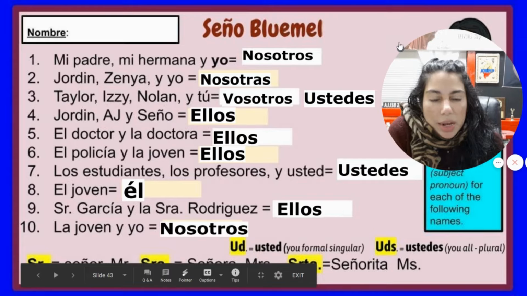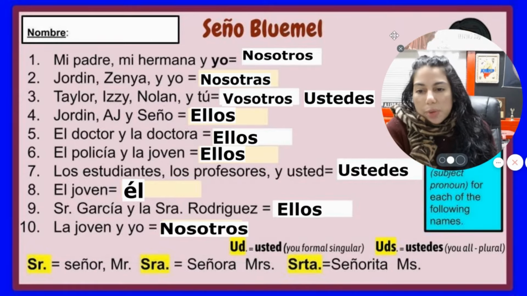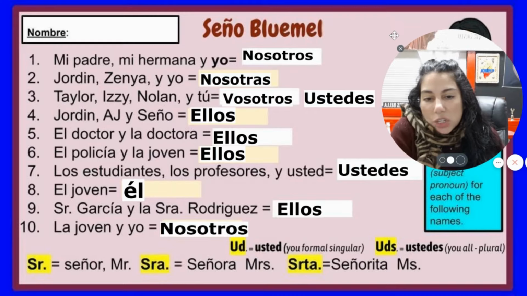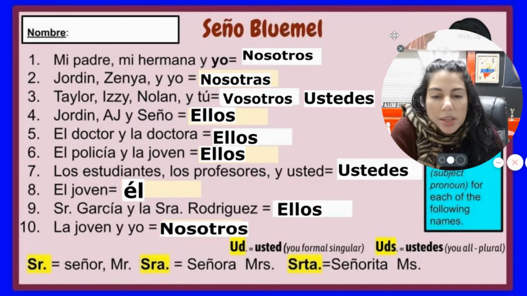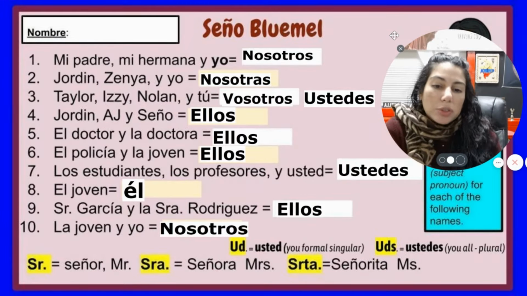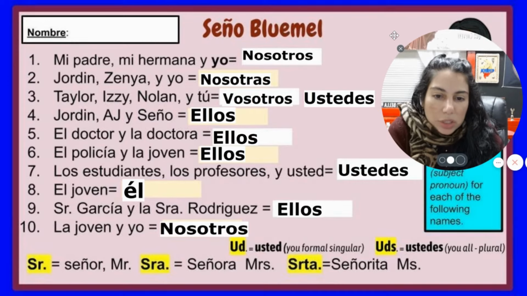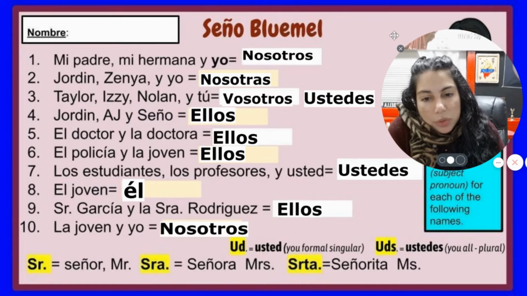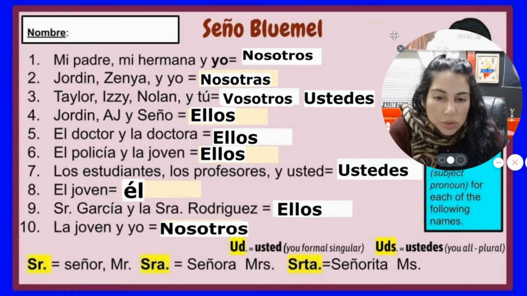So in here on the bottom, I wrote the abbreviations that we use in Spanish. So SR is señor, SRA is señora, SRTA is señorita or miss in English. And then we also abbreviate the pronouns usted and ustedes. So usted will be UD and a period, and ustedes UD and an S, and that's ustedes. So make sure you take some notes on that, because sometimes you will see it like that, and you need to remember that that's the actual pronoun, okay?